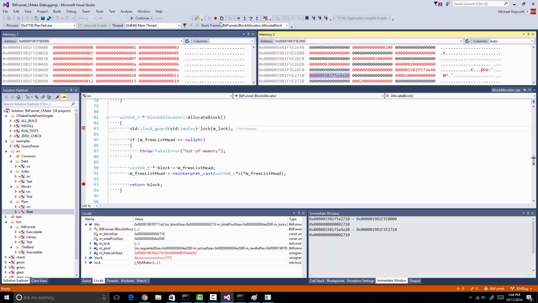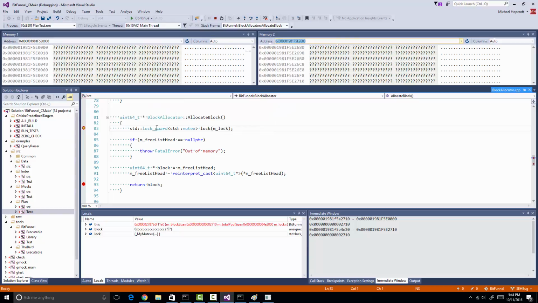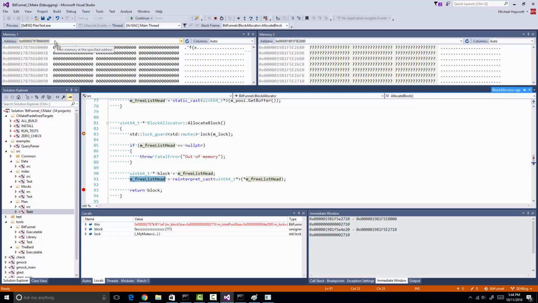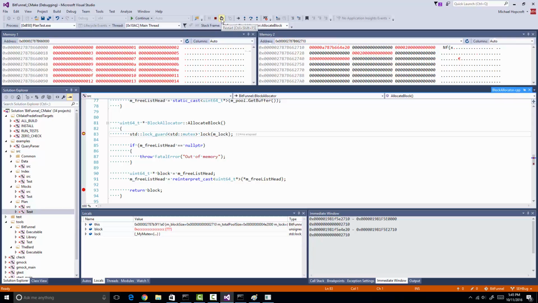So let's just rerun, and I'll just put my values in again. Now, every time I run this, these are at different memory addresses. So I'm just double-clicking these, and then I'm just control dragging them over. We get a different memory address each time just because the memory allocator is putting things at a slightly different address. But again, let's just look at this and see if it's reproducible. So we continue to the end, we continue, and we run around, and it gets overwritten. So let me rerun, and let's see this again.